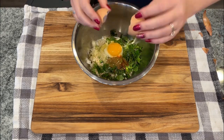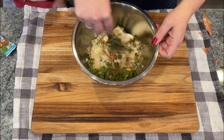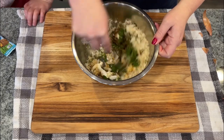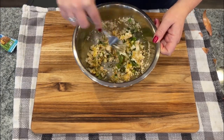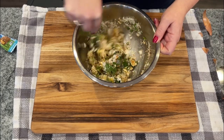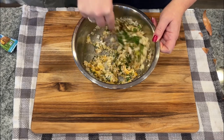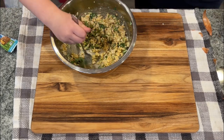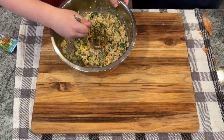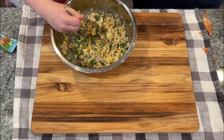And one large egg. Because I have the egg in here, I don't really want to use a whisk but I do want to use a fork to get everything really well mixed — a fork is sometimes a good alternative to a whisk when you don't want everything to get stuck. I'm gonna try to mash the corn down. The recipe calls for about eight ounces of corn and I have a 15-ounce can, so I'm going to do about half.